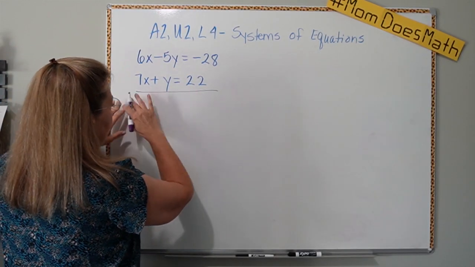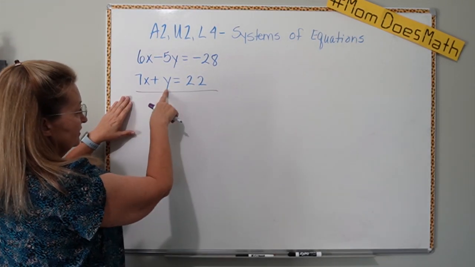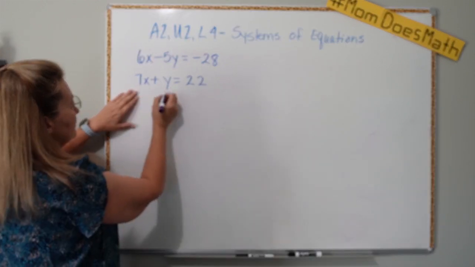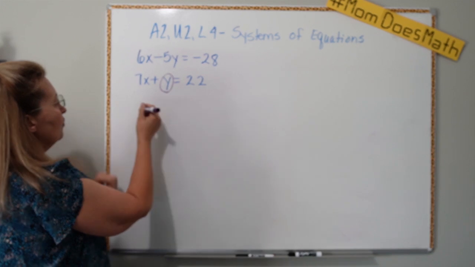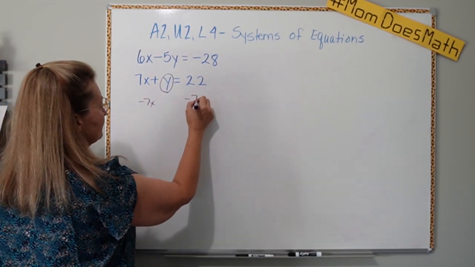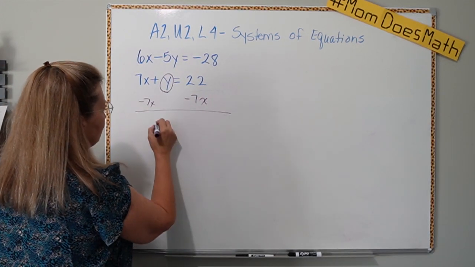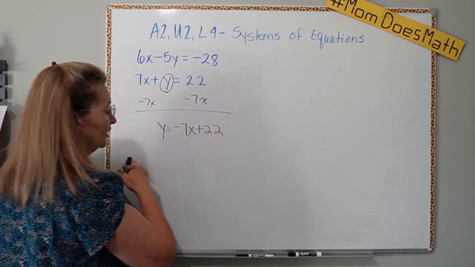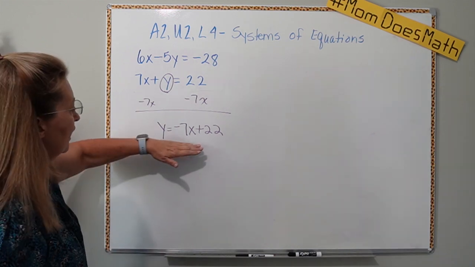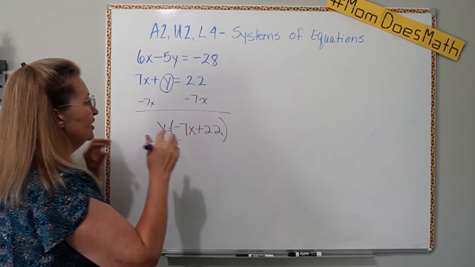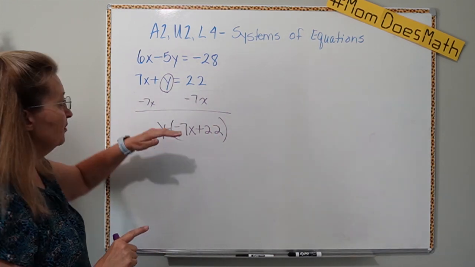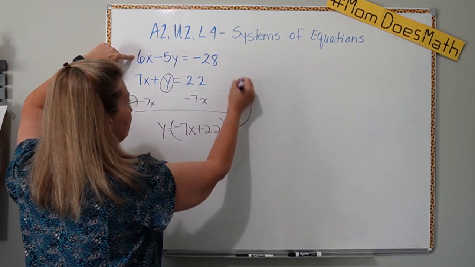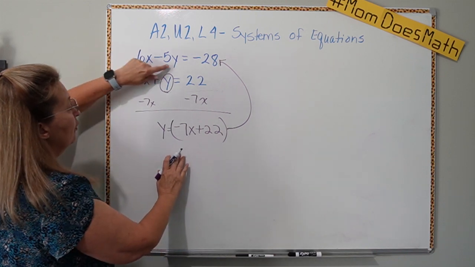So we're going to take the 7x plus y, since it has just a y, and let's solve it for y. All right, so trying to get rid of everything attached to the y, I'm going to subtract 7x from each side, and that's going to give me y is equal to negative 7x plus 22. And that's the end of step 1. Now I'm going to take this into the other equation. Now here's what that means. I just used this equation. So I'm going to substitute it into this equation for y.